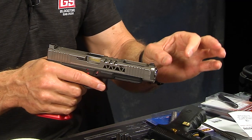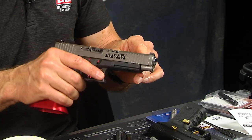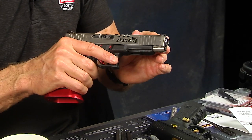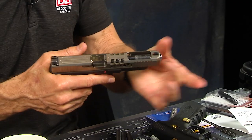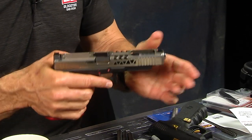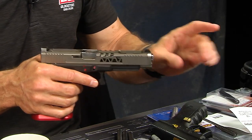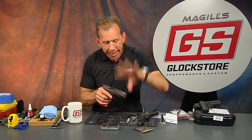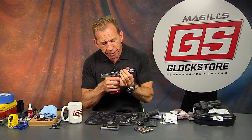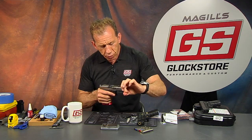Now, if you run a compensator on the outside with a threaded barrel, you're going to notice that, especially in 9mm, the gun may not cycle with the standard 17-pound spring. We find that all the time. People call, hey, I put a threaded barrel and a compensator on there, and it's not cycling. What's wrong? Well, the spring weight is not light enough to cycle the slide with a compensator, because the compensator does the same thing. It reduces the gas pressure in the barrel because gases escape. Hence, you don't have as much action back on the slide.